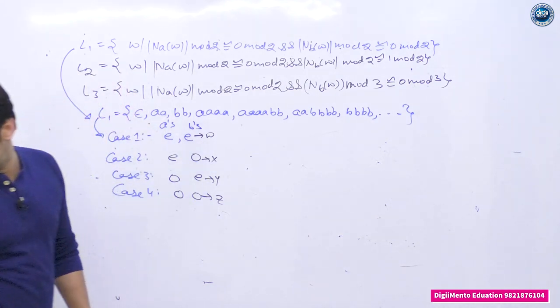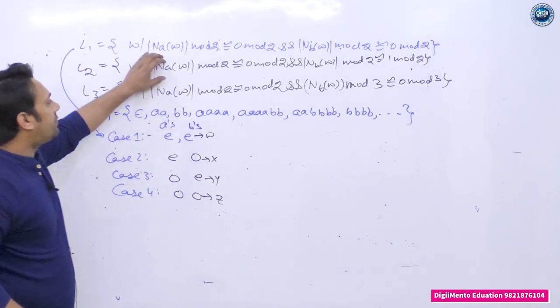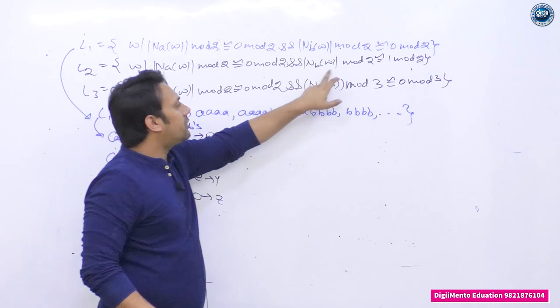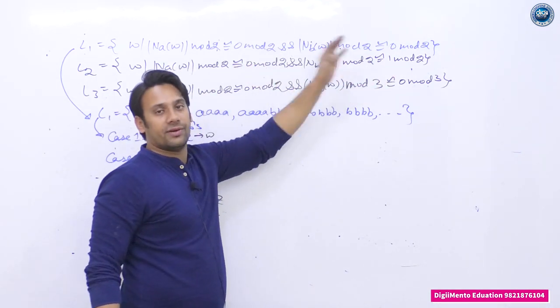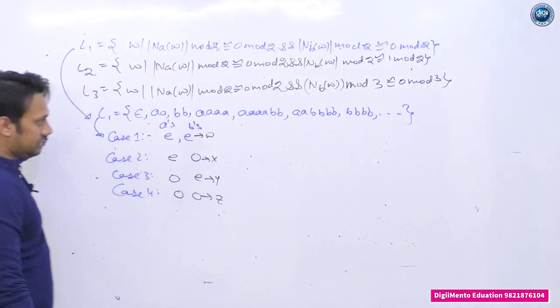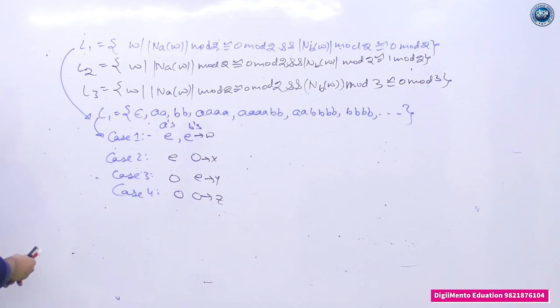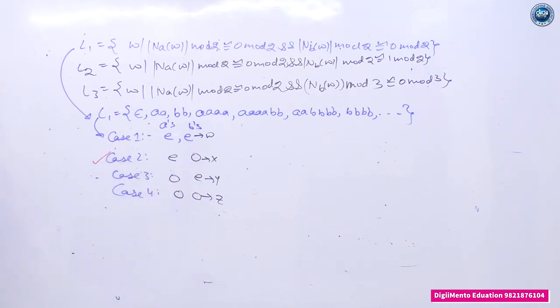So in case of L2, what we want to say is number of A here should be even. Number of B here should be odd. Jo A hai wo even honge aur jo B hai wo odd honge. Okay, to iska matlab hai ki out of all of these four cases, we want to accept this case where the number of A is even and number of B is odd. To char cases mein se aapko us case ko accept karna hai where number of A is even and number of B is odd.